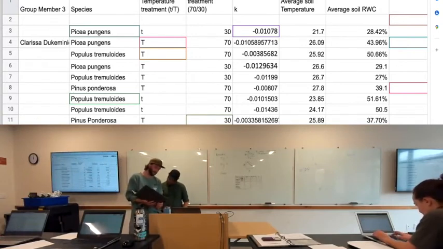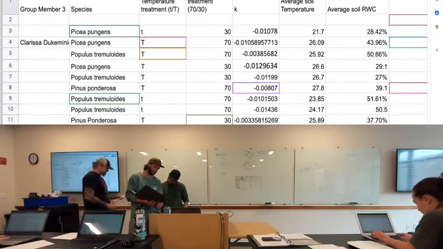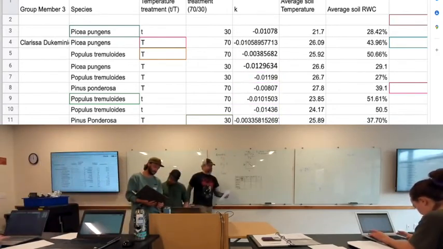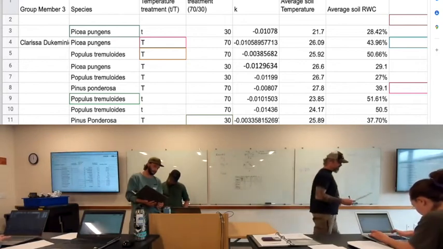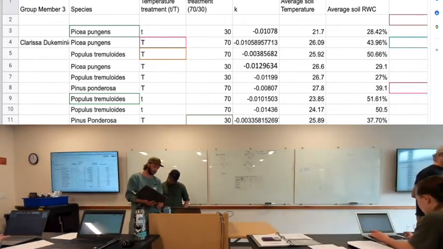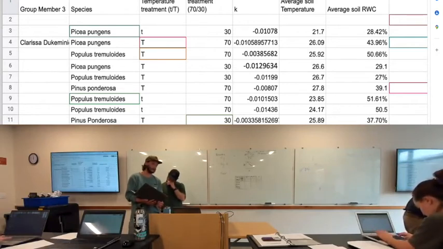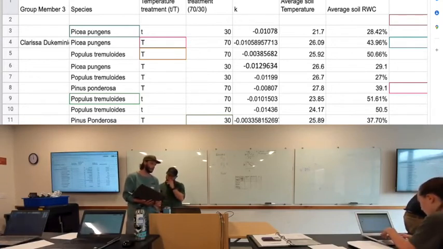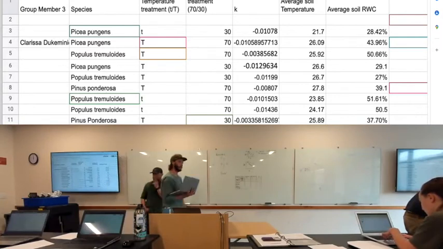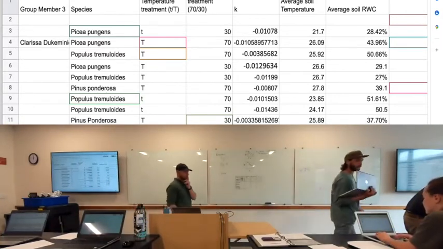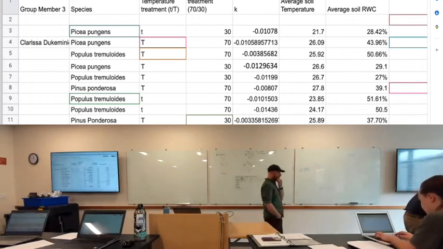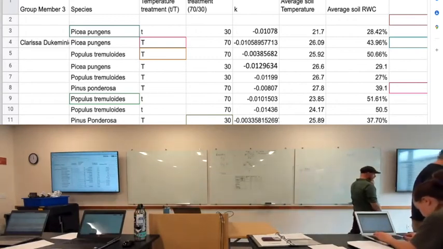I don't want to hand out any bad data. We already did, but we have some funkiness going on on that last leaf. Let's see, what did you have, spruce 70T? I'm worried if we get rid of that last one, it's going to make a really fast decomposition, which might be unrealistic as well. Should I poke around to see what other spruce with the same 70 lowercase t have for that last one? See if we can find another one and see what they got. All right, cool. Thank you. Spruce? Anybody?